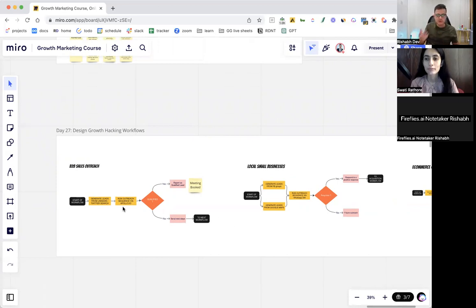Now imagine that you found a workflow to find influencers from creator.co and then collaborate with influencers, and you document it in this process and hire someone and give it to them. Now you have a lot of time to do other things, right? Let's say you have a workflow to come up with a monthly social media calendar, which is something that you do. And you find a way to do that with ChatGPT. You assign it to someone. Now you have time. Right? You can work on something.